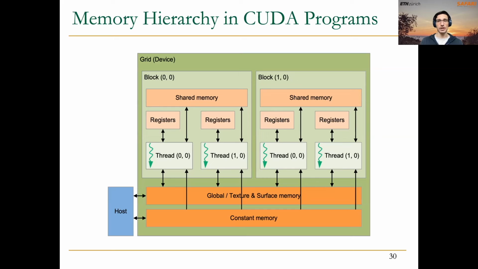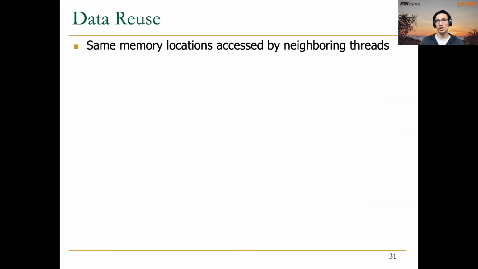The idea of having all these multiple spaces in the memory hierarchy is to take advantage of data reuse. Data reuse essentially means that some input value or some data that is in global memory is going to be accessed more than once by either a single thread or multiple threads. If the data residing in global memory could never be reused by the same thread or other threads, we wouldn't need to use registers or shared memory or any other closer memory space.